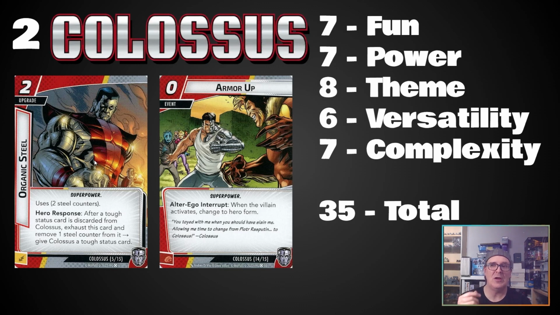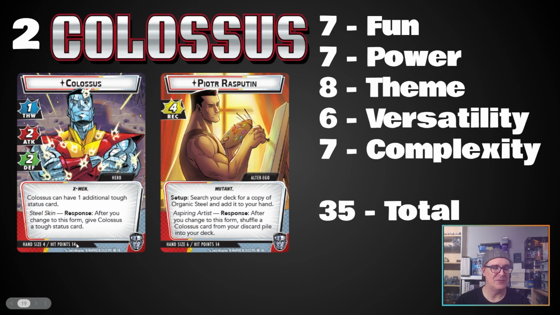Organic Steel plays very well with other cards, like his thwart upgrade. I can't remember the name of the card right now, but it allows you to draw a card when you have to use the tough, and that also combines with other cards where you discard a tough card to get 2 tough cards. So even though he has a low hand size of 4, which is usually pretty crippling, I don't feel it with him in the way that I feel it with other characters. He just has a lot of ways to get more cards fairly easily.